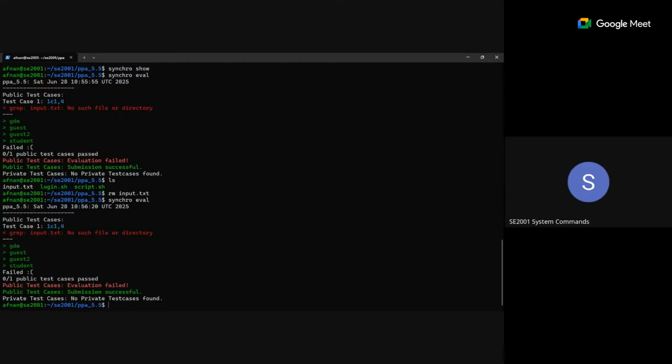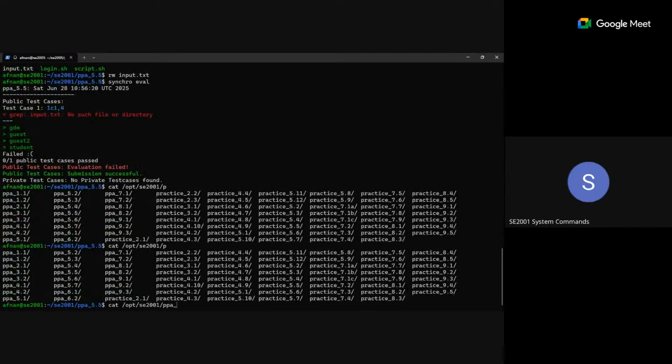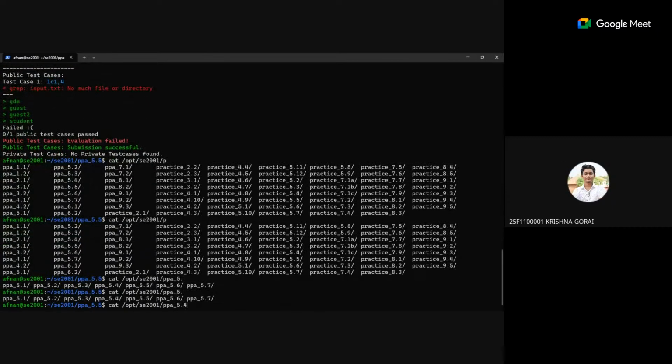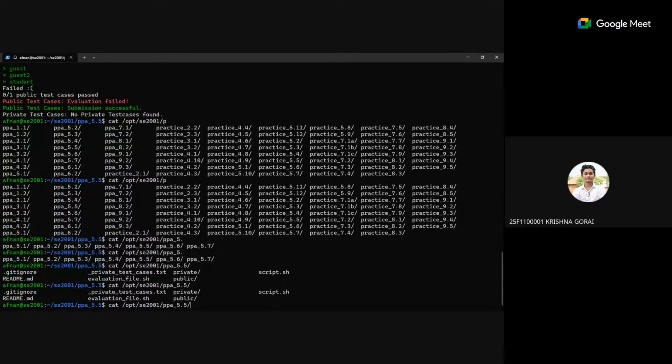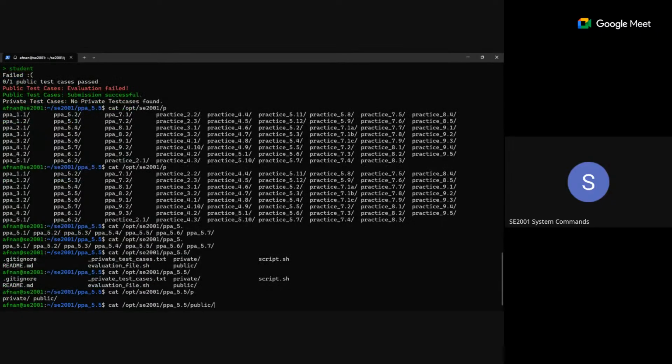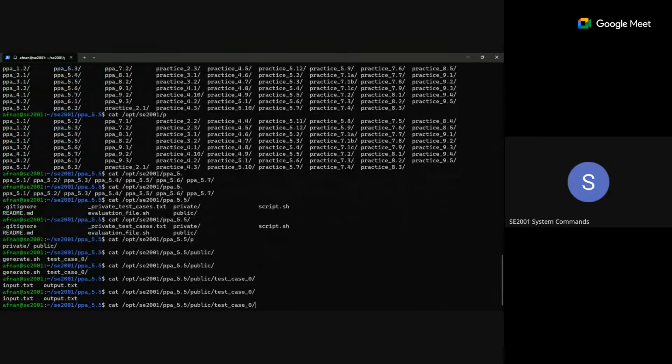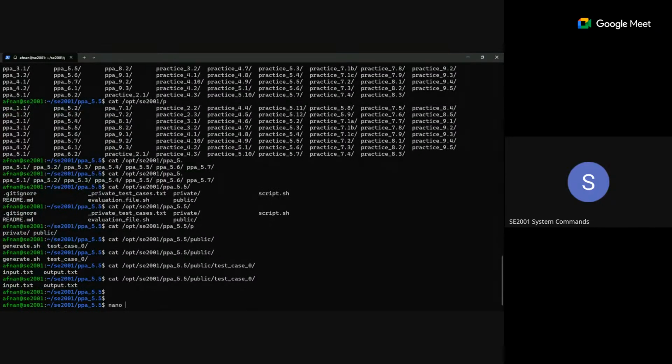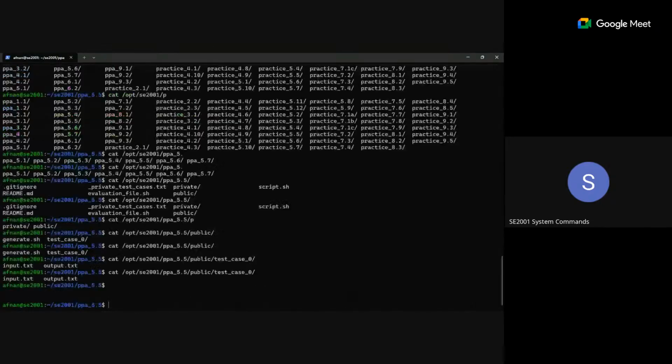Input.txt, it says it is not there. For some reason, it says not there. In the command, in the script, you have written the input.sh file name. It should not be there. It is already there in the test case, right? Yeah. Test case has input and output anyway. Makes sense. So I'll just remove it from the script.